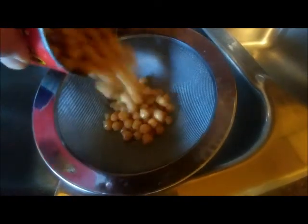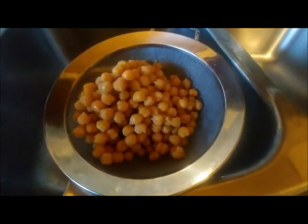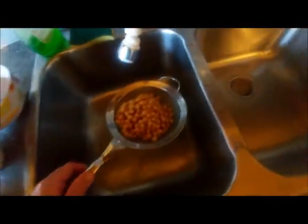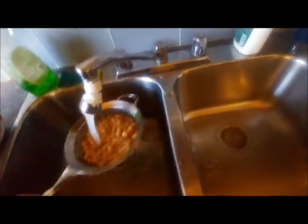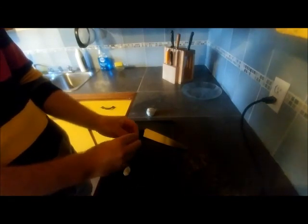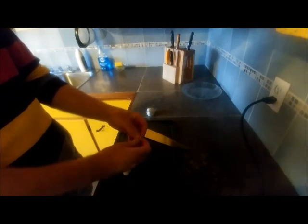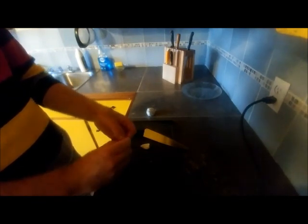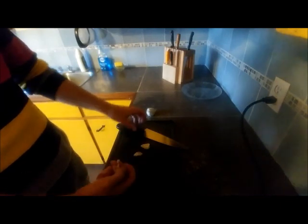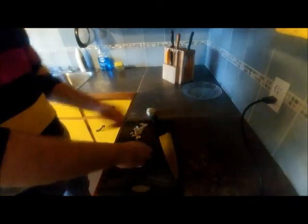Now, you want to rinse the chickpeas because they're covered in juice and this doesn't make for a very palatable sort of thing. Now with garlic, the easiest way to peel them is just to crush them and just peel the outside off. Super easy. Chop it up a little bit. Don't need to chop it up too much because it's getting blended anyway.